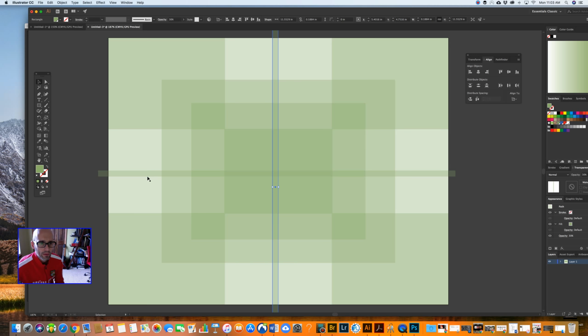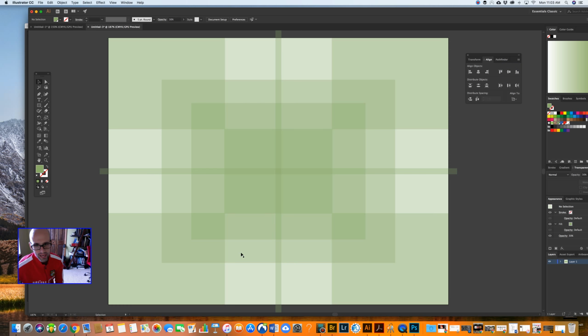All right, now I'm going to hold down Shift, and I'm going to grab this one right here, and I'm going to center both of these at the same time. So I want these to be in the middle, and then I want them to be horizontal. There we go. So now we have this kind of cool design going on here, and we're ready for the next step.